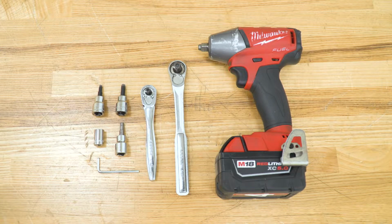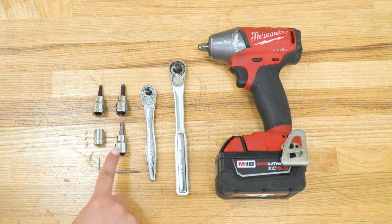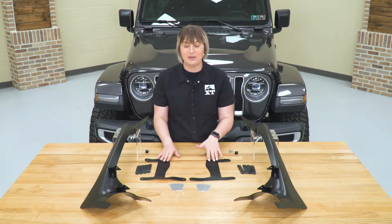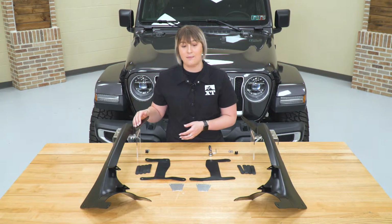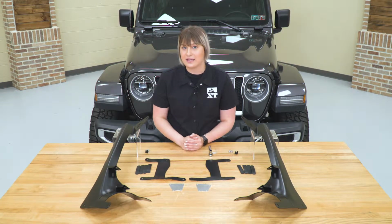The tools that I used for my install were an impact wrench, a 3/8 inch drive and 1/4 inch drive ratchet, a T40 Torx bit, a 4mm, 5mm, and 3mm Allen key, and a 3/8 inch socket. So before we can go ahead and install our brackets on our Wrangler, we do have to prep them first. So we have a couple of gaskets here to protect the paint on our Wrangler, and then we also have some backplating for our logos up at the top. So you're gonna need a 3/8 inch socket as well as a 3mm Allen key to get the job done.